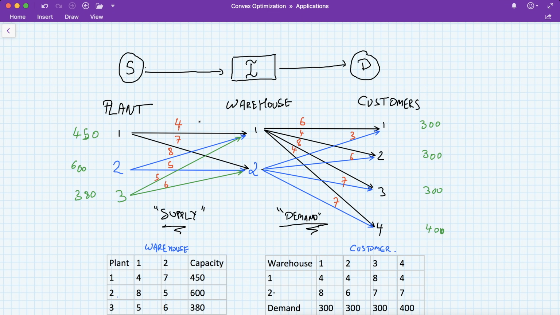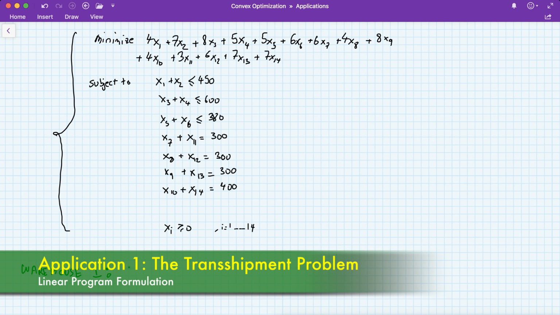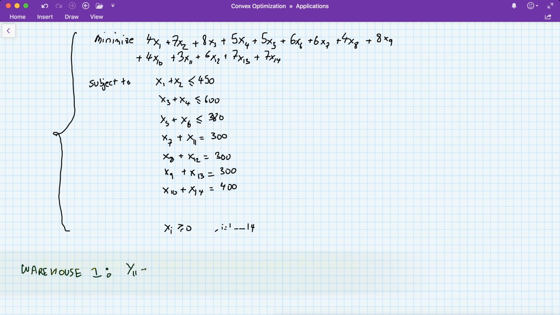That statement will give two additional constraints. Each constraint is associated to a warehouse. All the goods that are going inside warehouse 1 should be given back or shipped to all the customers. Likewise, everything that came into warehouse 2 should leave warehouse 2. So everything leaving warehouse 1 is y11 plus all the way down to y14, right? Minus everything coming into warehouse 1, x11, should be set to 0.